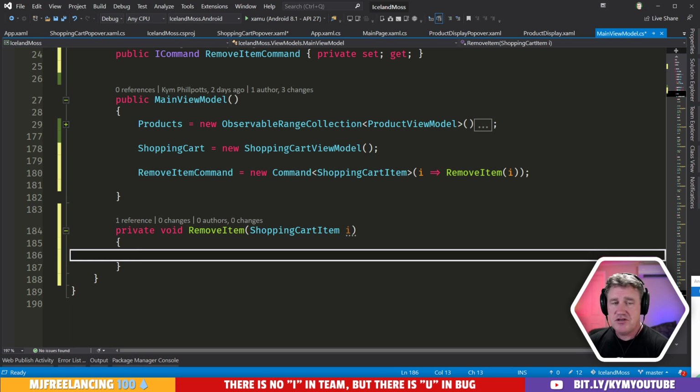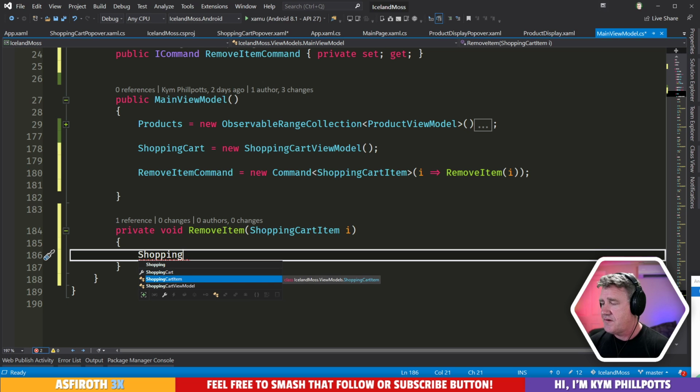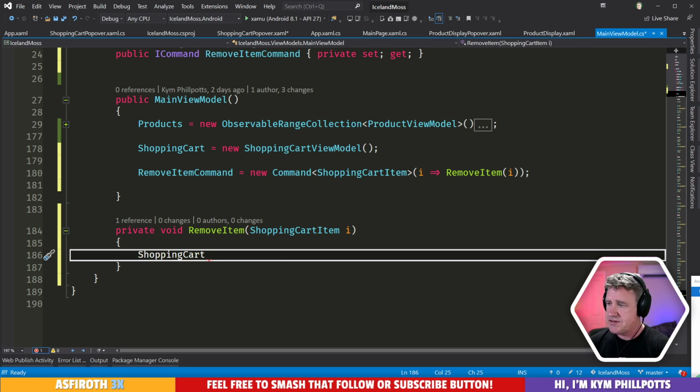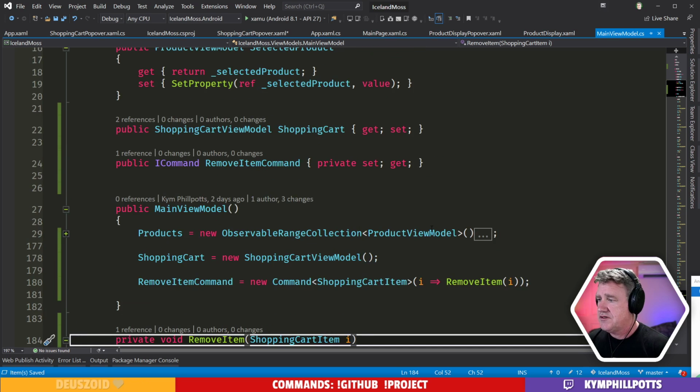All right, so now I should be able to say like, yeah, that would be nice to pass data into tab. I mean, I agree. Yeah, I don't think it's an easy way. So now I want to say shopping cart dot items dot remove item. Does that work for us? I don't know, something like that. All right, let's go and wire this puppy up then.